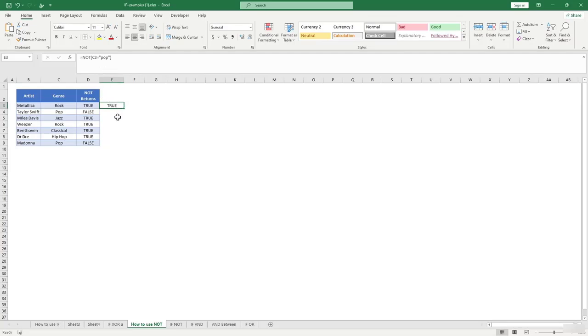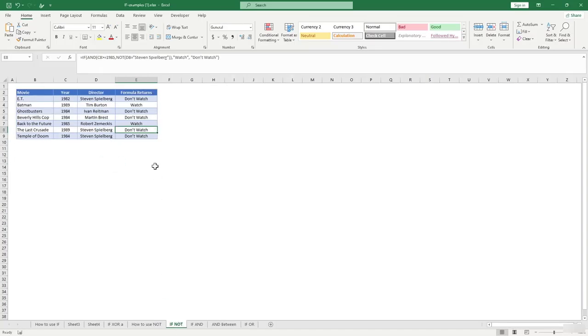If it is true it gives false, and it gives false if the condition is true here. Because pop is this one, it gives false, but for the rest of the values here it gives true.